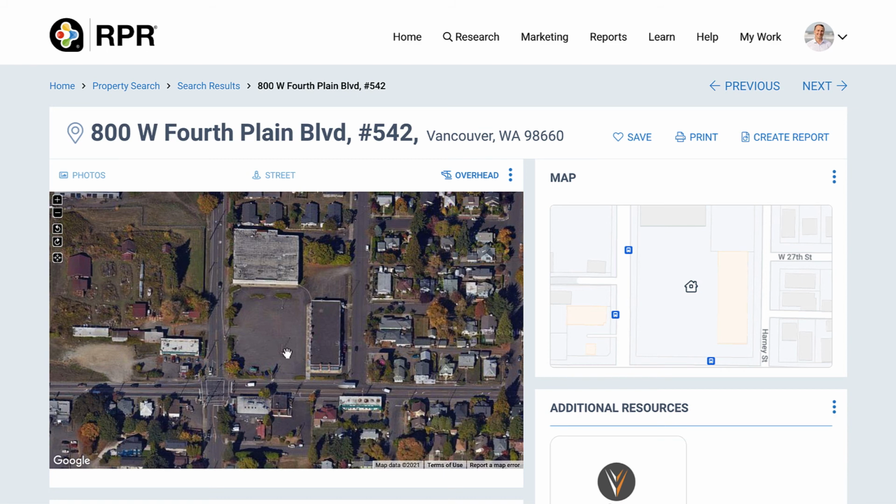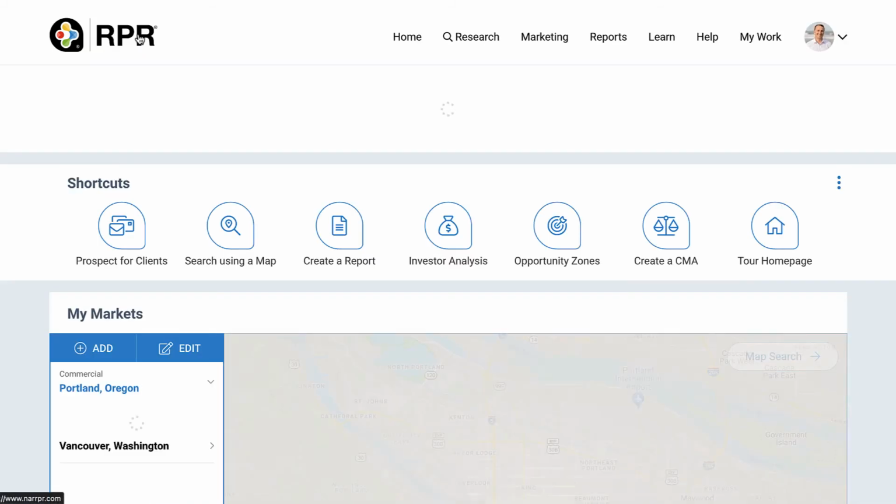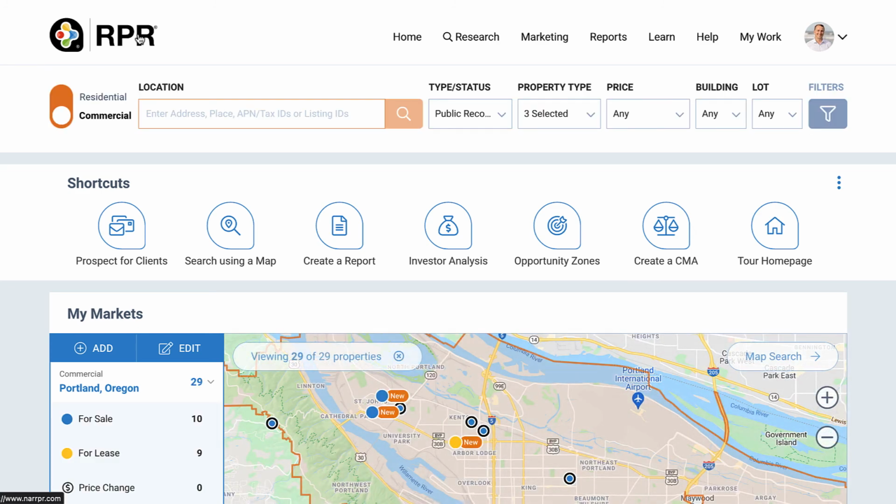So again, today's goal was really to show y'all how you might use the maps to research areas, key in and discover new opportunities for maybe repurposing space that is no longer at its highest and best use. But more in general, just to make sure you're aware of all the different stuff that you can do utilizing the map. So hopefully you got some value out of this.